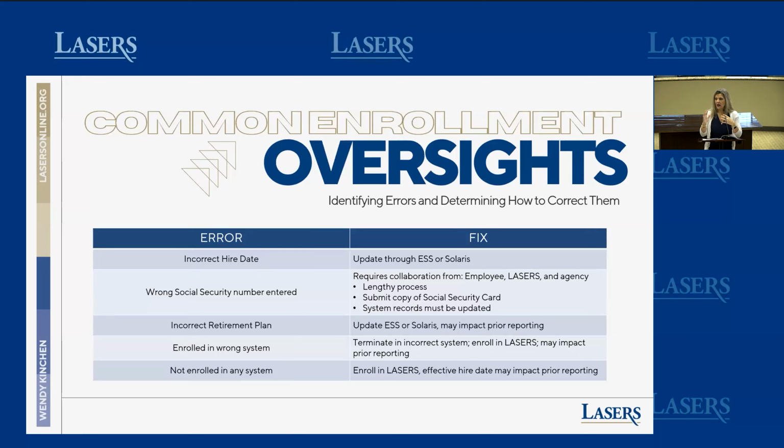However, there are common errors that we see quite often. And so I just put together a quick list of some of the most common errors that we see and kind of determining how you can correct those errors. One of the biggest errors is an incorrect hire date. This is where just double checking, taking your time really comes into account. A lot of times these mistakes, while they seem simple, are easy to make, and it's because maybe we clicked on something too fast.